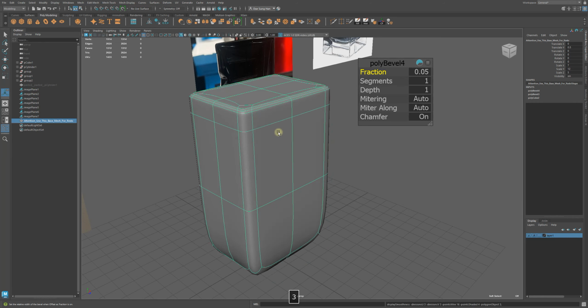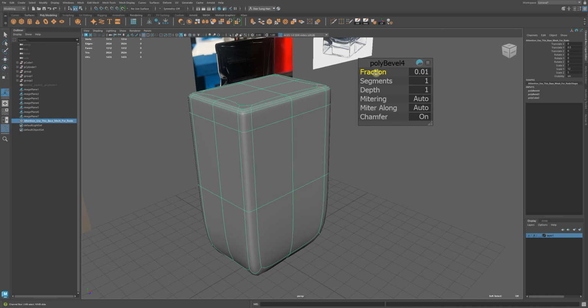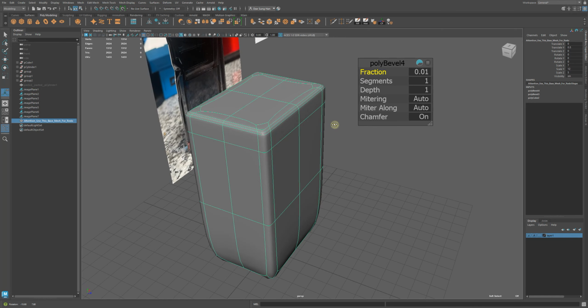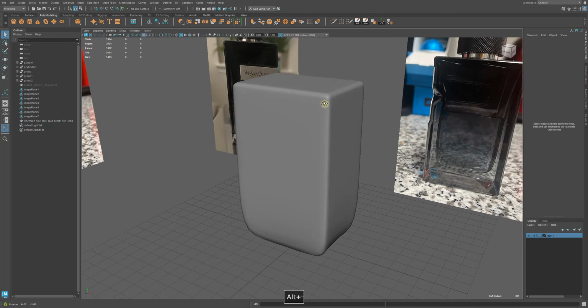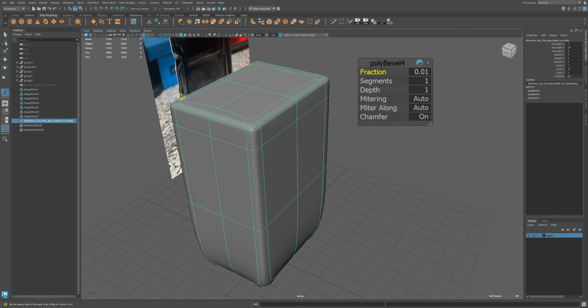Let me just press 3 for now, right? And so we can see it in real time. Fraction, hold on control, left click and drag. Ooh, so that's at 0.01. Object mode. Yeah. Let me get that back. Let's set the segments to 2.